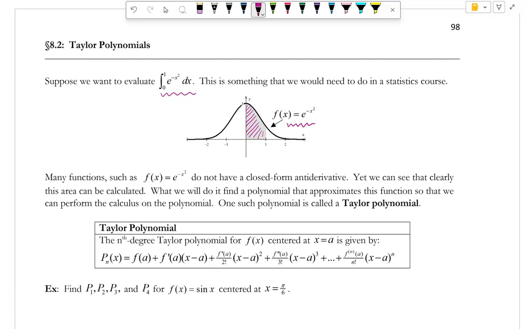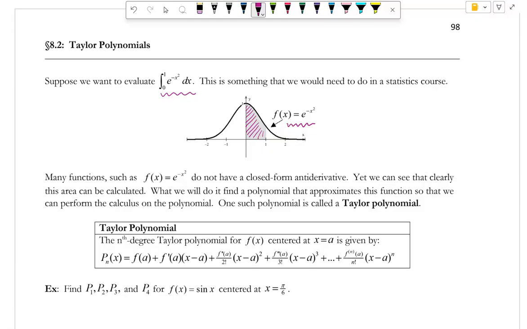What we're going to end up doing is finding a series that models this function. To start working through this process, we're going to start by finding a polynomial that approximates this function, a polynomial that has this nice smooth curve to it. If we can find a polynomial that matches this exponential function, we would be able to do calculus on the polynomial, which is a lot easier than doing calculus on exponentials or trigs or logs or anything like that. So the question is, how do we find a polynomial that approximates a function?